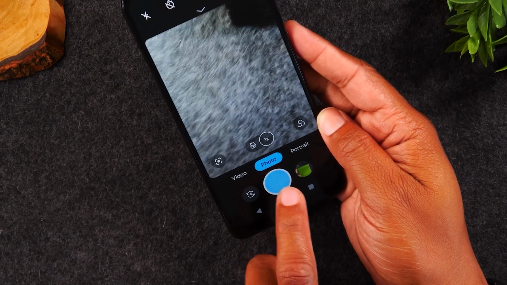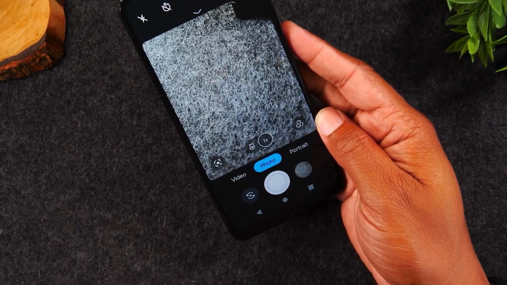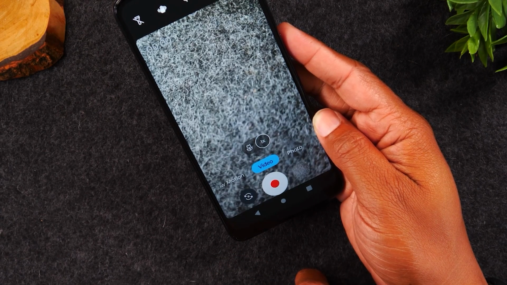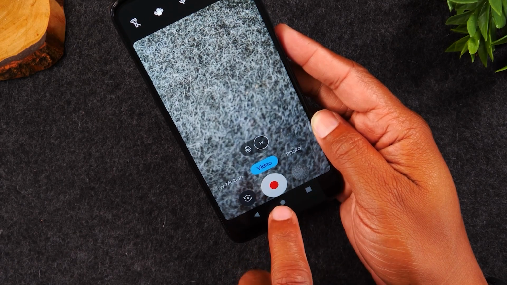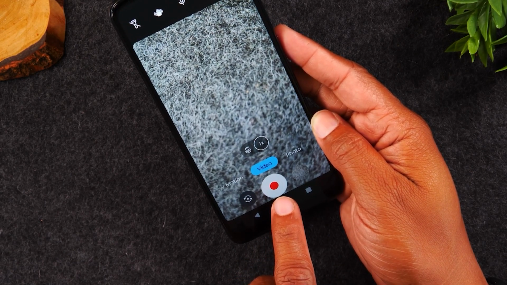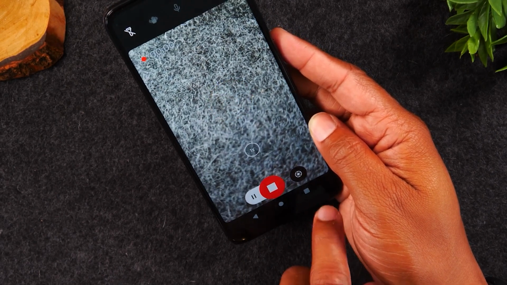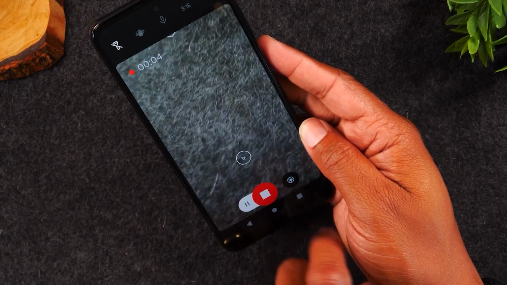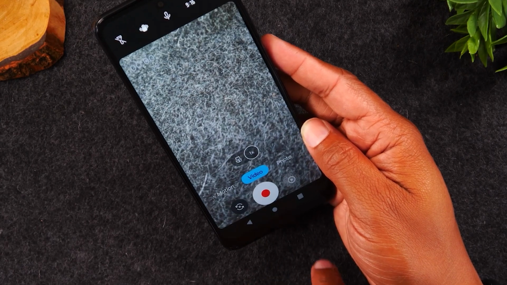Tap on the white button to take the picture. Pretty self-explanatory. If I want to take a video, I can tap on the video section or on the video button, and now my white circle changes to a white circle with a red dot in the center. That's how you know you're on video recording mode. You can start recording video, and then you can tap this button to snap pictures while you're recording the video. Tap that button to stop it.